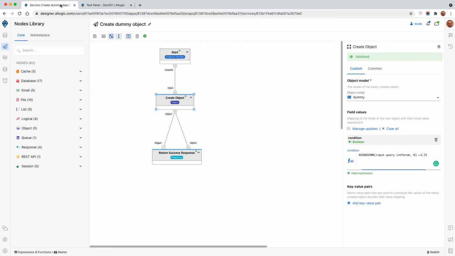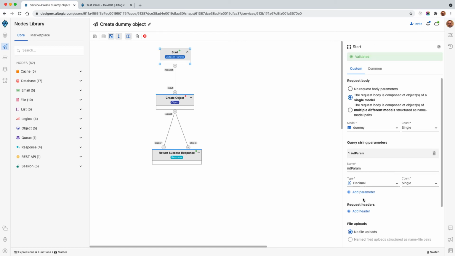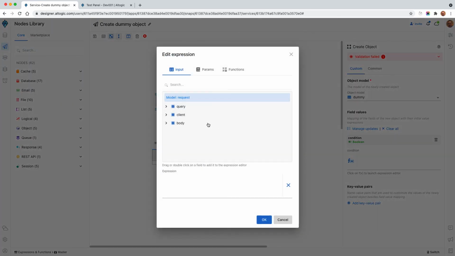Yeah. So, as I mentioned, there are a couple of relational operators that you can use. The equality check is this one, not equality check is this one, greater than, less than, greater or equal, less or equal. Another thing you can also check is text, whether an input text value is equal to some other text value. So let me give you an example here. Let me remove this one. Let's add another parameter, let's say text. Okay, this is of type text. And in here, we will write that the input text parameter is equal to, let's say, John.